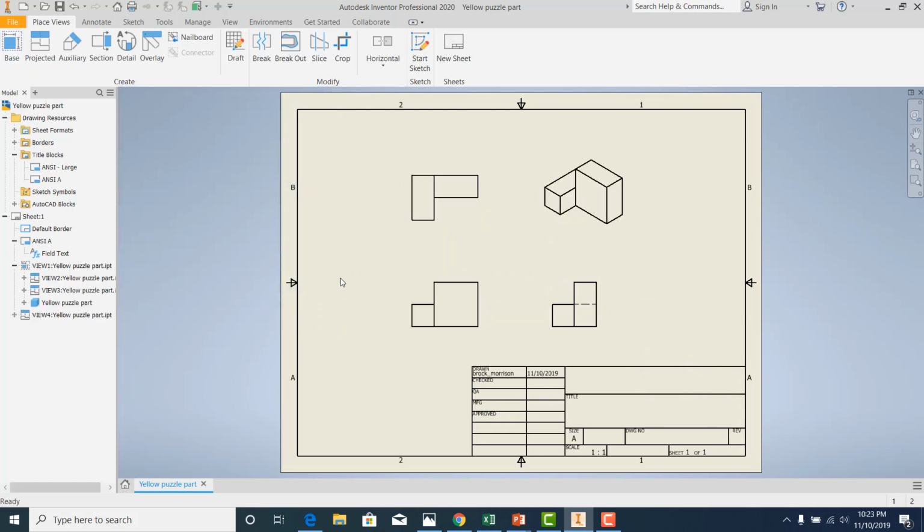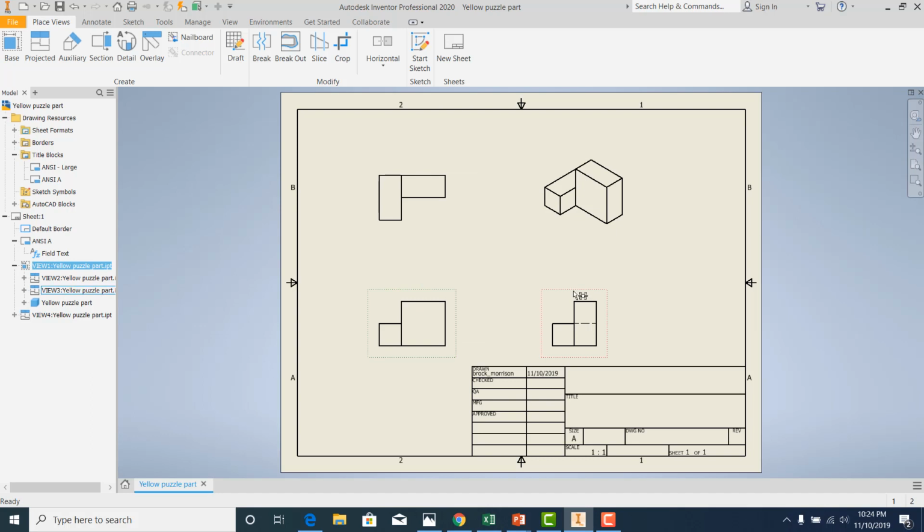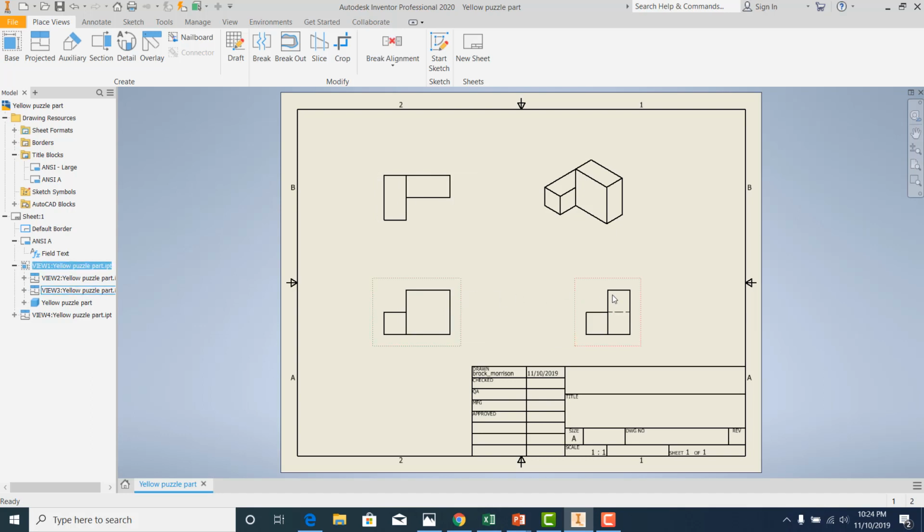Go ahead and click OK. When you click OK, they just turn back into black lines. When I drag my front view, I can move these things over, but you'll always notice that it'll be perfectly aligned with your other pieces.